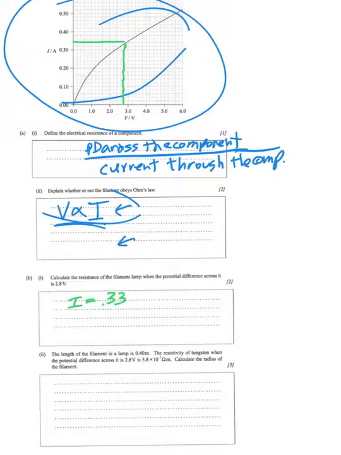And so once you have your current and the potential difference, which is 2.8, you should be able to do V equals IR and solve for the resistance. Your first point here is for getting the current, somewhere between 0.32 and 0.34. The second point is for getting the correct resistance, which should be 8.5 ohms. I'm going to trust that you can plug that into your calculator once you get the equation set up.